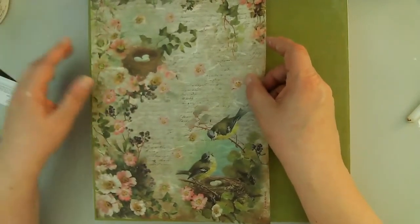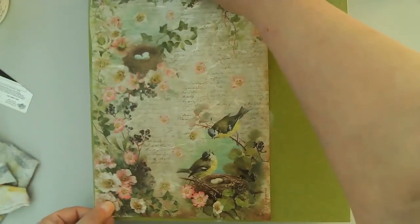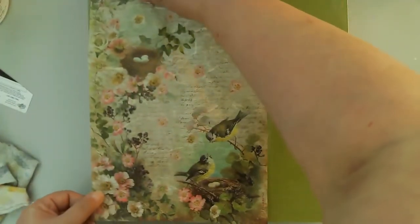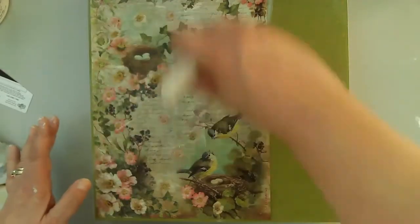Here again is that beautiful rice paper from Stamperia. I made sure that the surface was really dry before I put the matte medium on to adhere the rice paper on top, because I didn't want double trouble dealing with wrinkles while also trying to get the rice paper to adhere smoothly. I applied the matte medium yet again after it was all dried. I had a hard time getting this rice paper on straight because it measured smaller than the 12 by 12 canvas — it was not 12 inches in height.